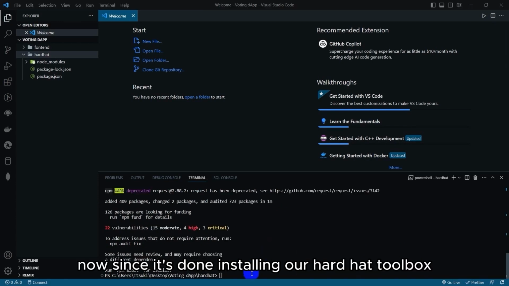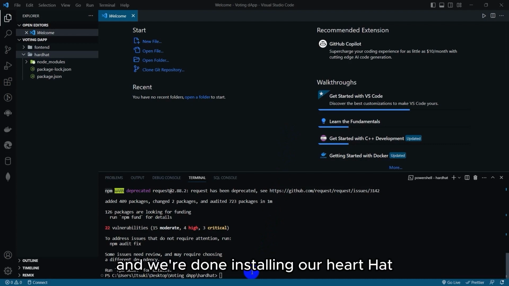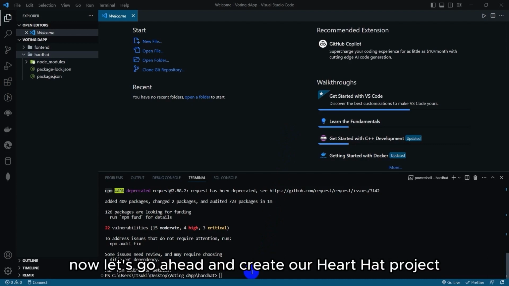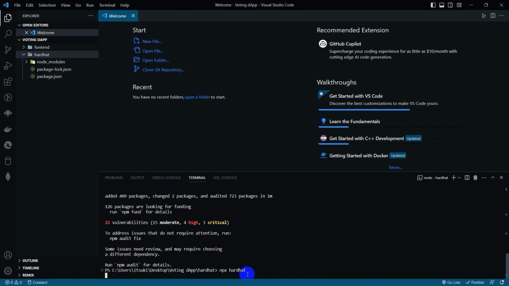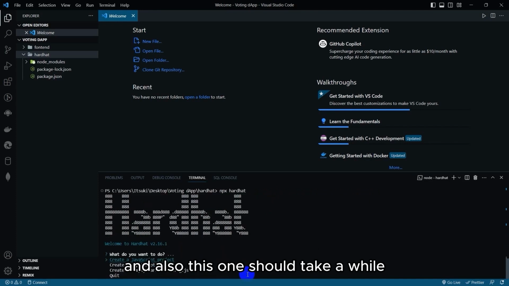Okay, now since it's done installing our Hardhat toolbox and we're done installing Hardhat, let's go ahead and create our Hardhat project. To do that, we're gonna initiate it using this command: npx space hardhat, and just hit enter. This should also take a while. There it goes.